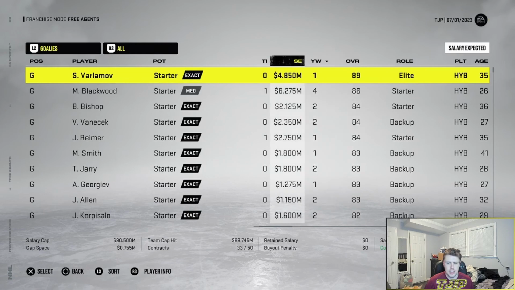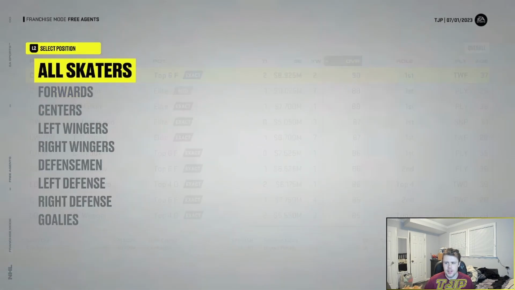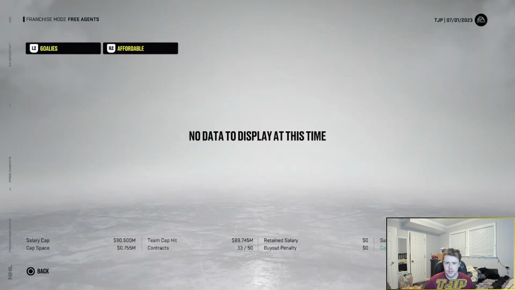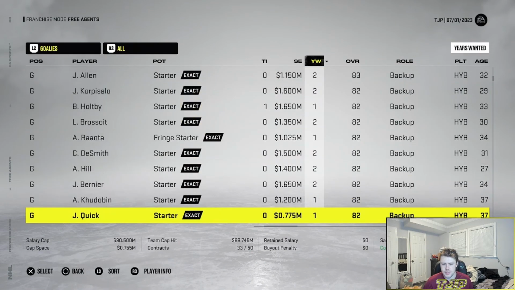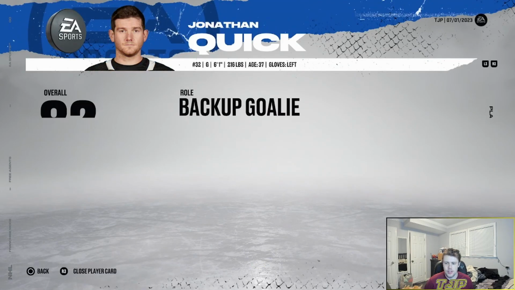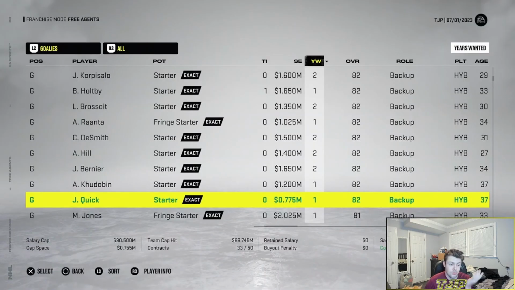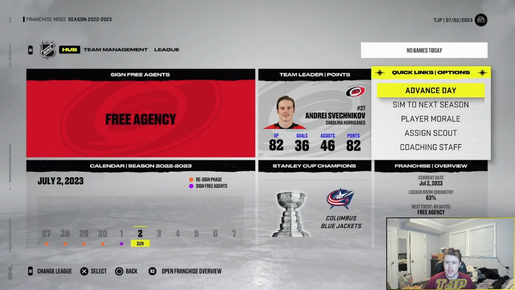Alright, so we're in free agency, and I'm just looking around. I do need to get a goalie, so problem is I don't have any money. Wow. I literally have no money. Ooh, that's not good. Okay, so 0.775 million for a goalie. Honestly, Jonathan Quick might have to be just the guy. He's a veteran, so I don't know if that means anything, but we'll go after Jonathan Quick. If we can get him, that'd be great.